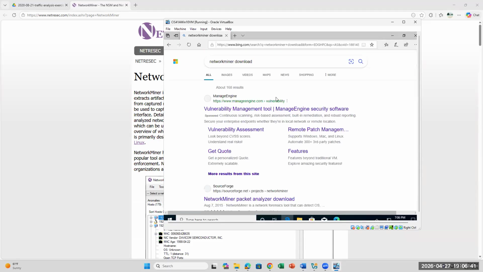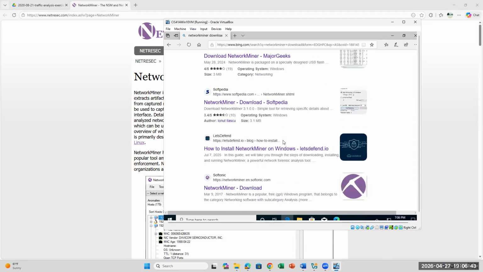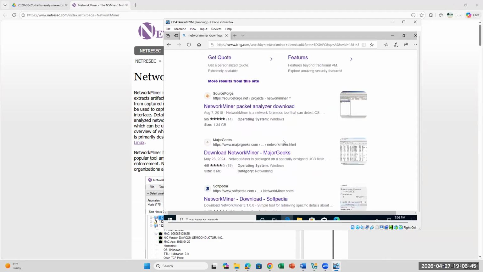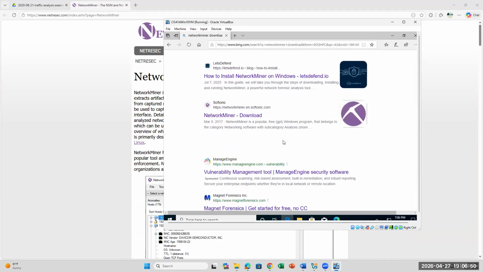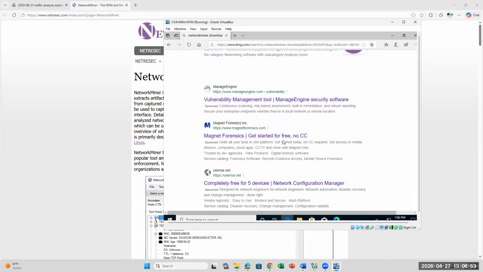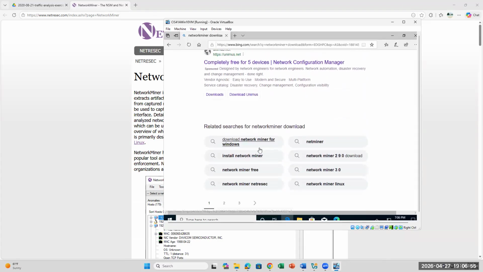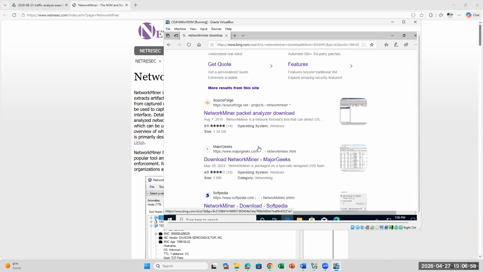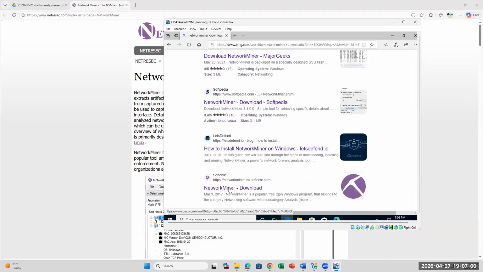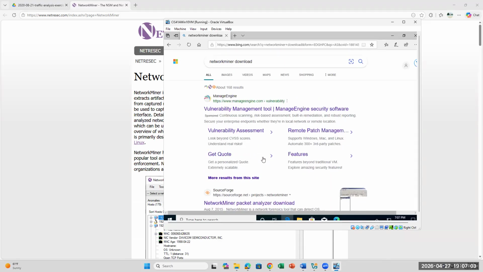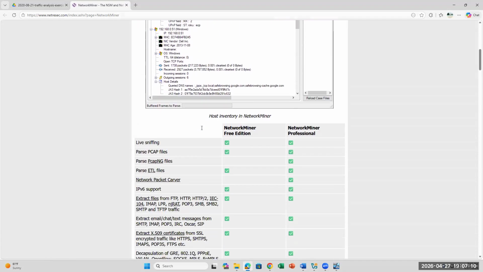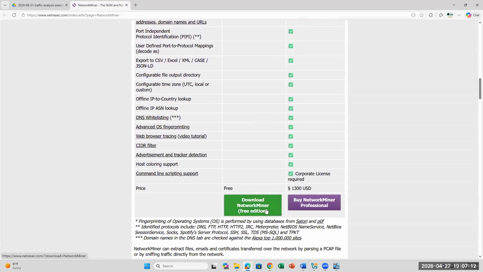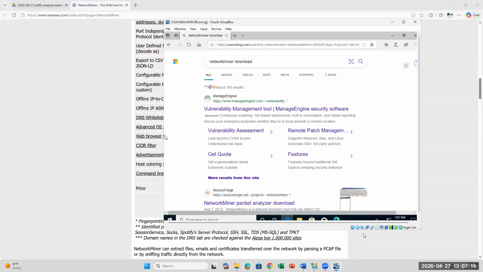And then from there, I go down to find the NetreSec one. It's a different result for sure. I don't want it from Sophonic, but you want to find this company, this link, right? To be able to go down and then download. And this has to be done on the virtual machine.